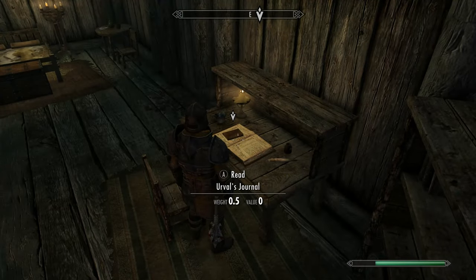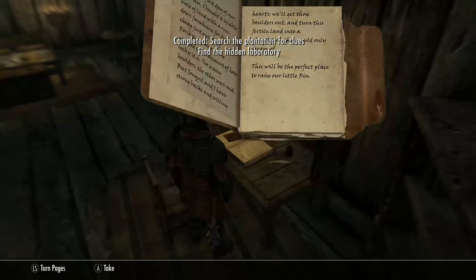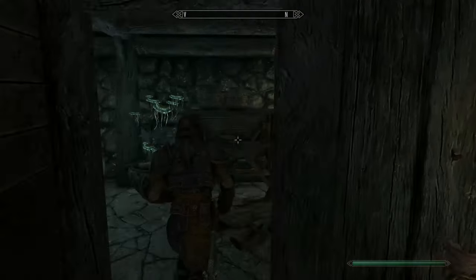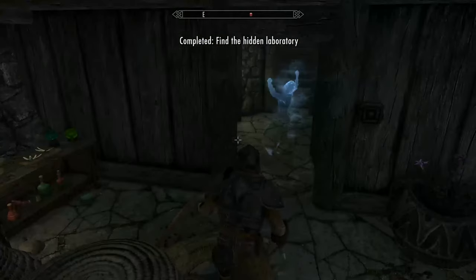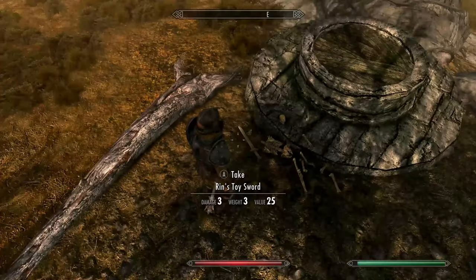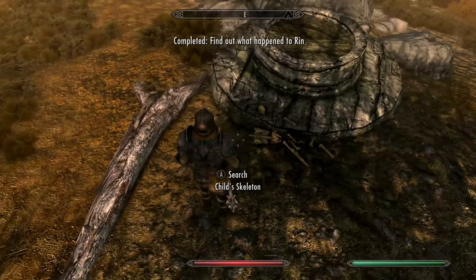Clue 1 is upstairs on the table. Clue 2 is downstairs in the basement. Open this secret passageway and prepare to be attacked by another angry ghost. And then finally, head outside to the well directly in front of the house to find the third clue, the skeleton of Rin.